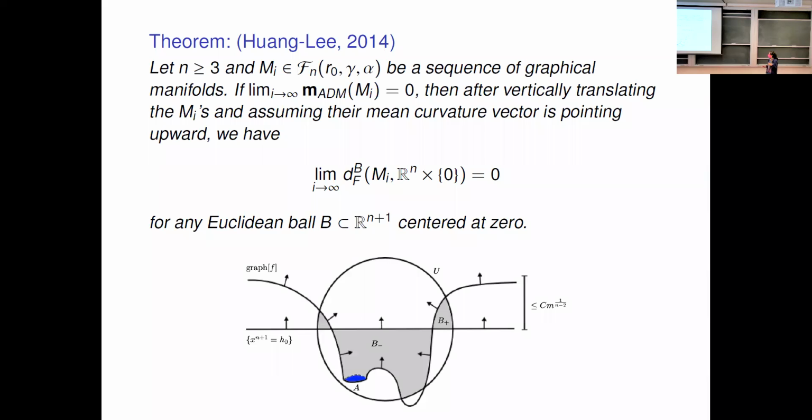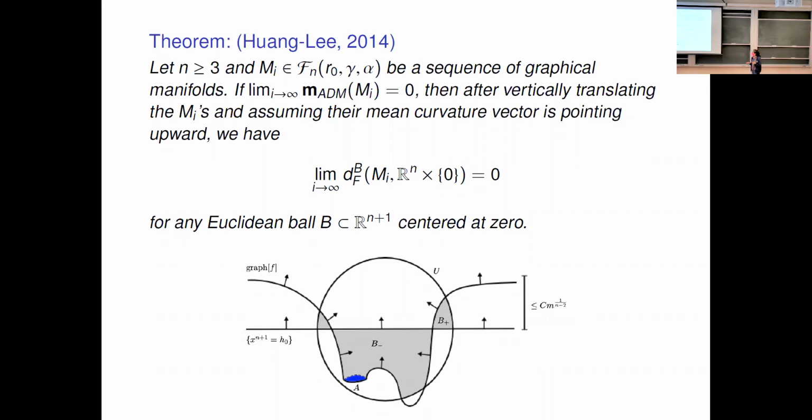And in this part, even though the picture doesn't show it, the level sets in the part below are going to have a small volume, and then you can use the isoperimetric inequality. And this small volume is also controlled by the mass. So then this part's volume is also going to go to 0. Now for this boundary part, we are going to use the Riemannian-Penrose inequality. Because the mass goes to 0, the volume of these A's are also going to go to 0. Okay, and so we have this result.